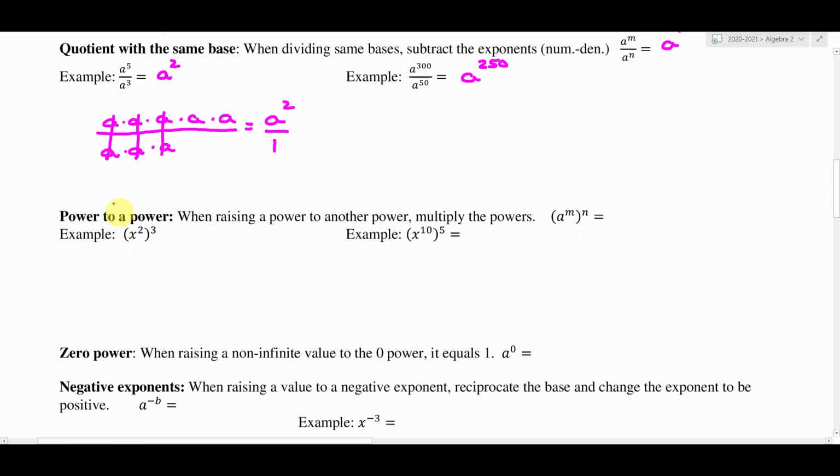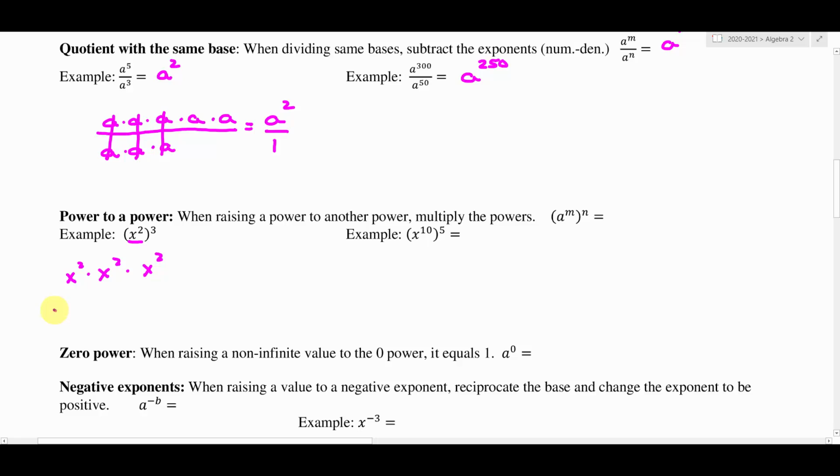All right. This next rule is called power to a power. You'll notice here in my example that I have x squared raised to the third power, right? So it's x to the second power to the third power, which is why they call it a power to a power, or an exponent to an exponent. When we raise something to the third power, whatever it is that we're raising, we need 3 of those things, right? So everything in the parentheses is getting raised to the third power, so we're going to say x squared times x squared times x squared, right? There's my 3 x squareds. That's what's inside the parentheses.